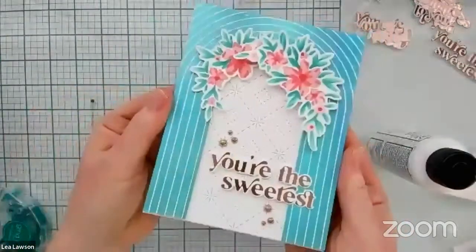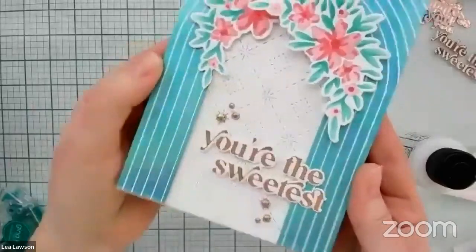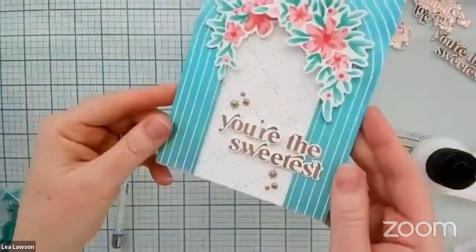Okay, friends, there is my card. The fun foiling, the iridescent pearls. And I don't even care about that little mistake. Does not bother me.